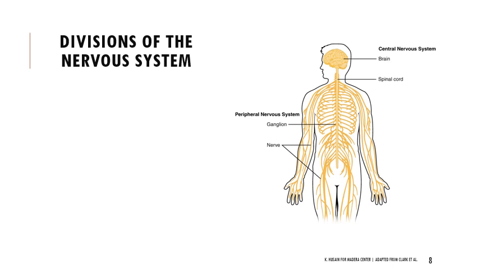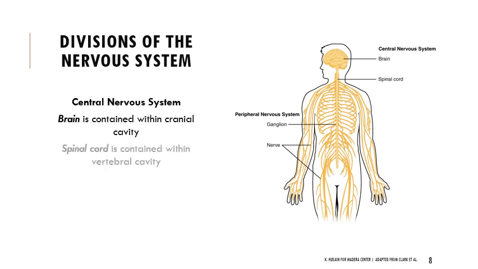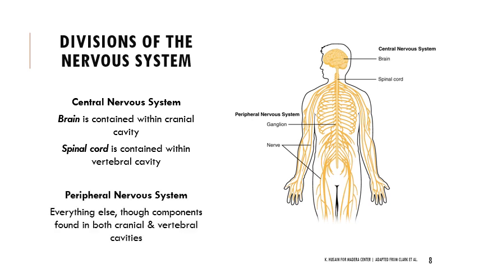So I mentioned that I would show you the anatomy of the CNS and the PNS. Here we see our brain and our spinal cord as the central nervous system. Those are protected by our bones. The brain is contained within your cranial cavity, the spinal cord within your vertebral cavity. But just like how the axial and appendicular skeleton have a little bit of overlap, because the appendicular skeleton involves the stuff that connects those two together, the peripheral nervous system does extend into your cranial cavity and your vertebral cavity to make those connections.